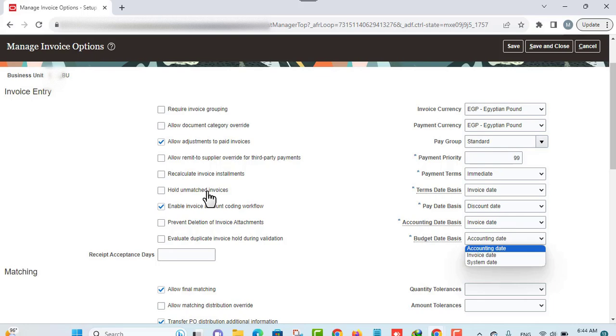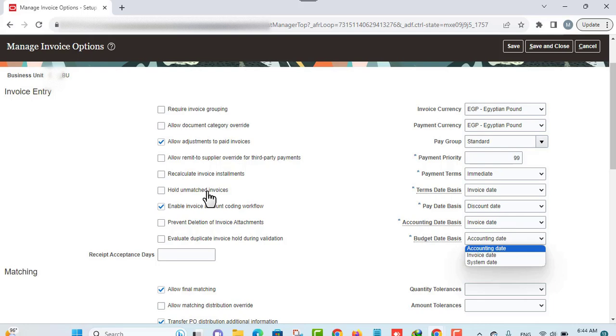If this option is enabled, the system applies the matching required hold during invoice validation to invoices that are not matched to a purchase order or a receipt. This option can be set on the supplier site to yes, no, or default from payables options. This invoice option is used only when the setting on the supplier site is set to default from payables options.